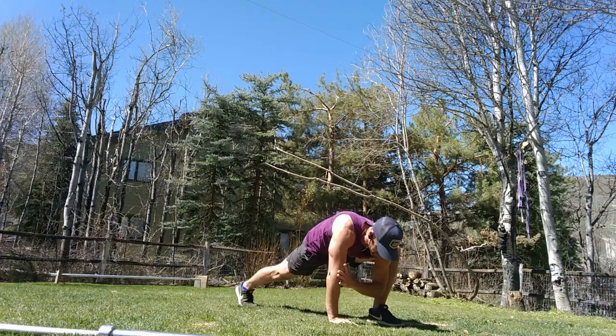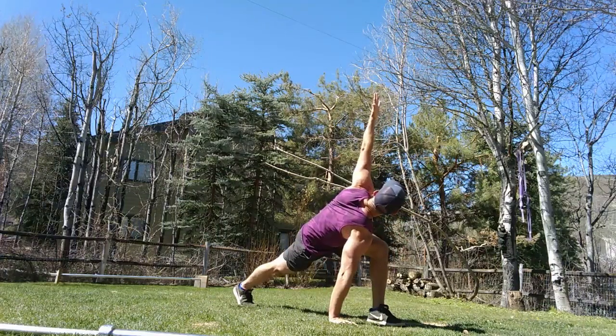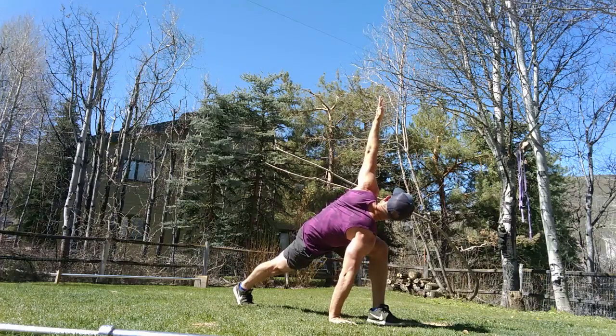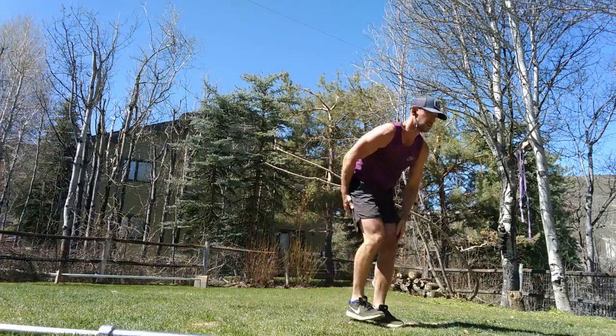Okay, lock out that back leg. Part 2 is going to rotate up, look at your palm. Lock out your back leg. Think about being straight as an arrow from your head all the way down to your heel. And bring your chest in towards that front knee too. Don't get too far away from it. Lock out the back leg 1 more time and stand.